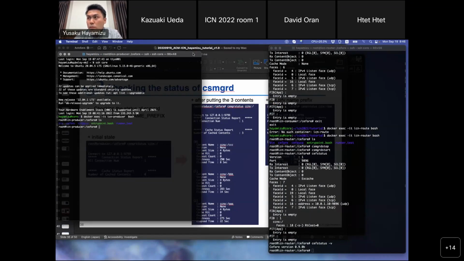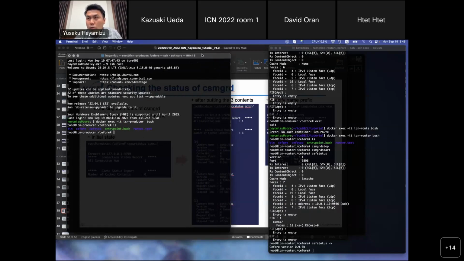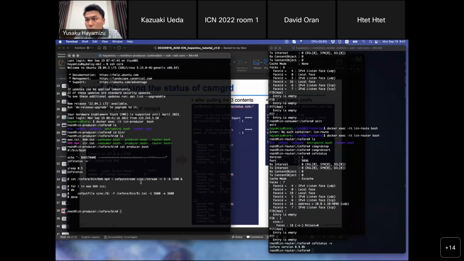I have access to the producer node, and in the producer node, I'll copy the file images from here.